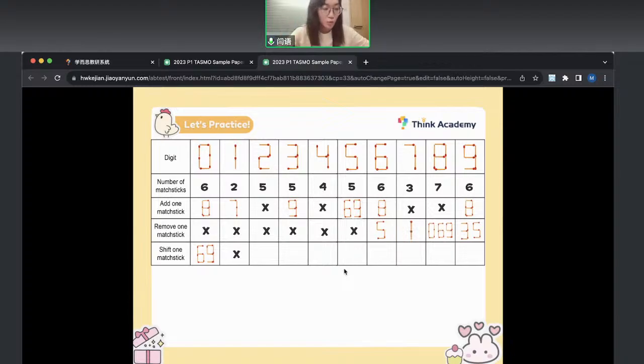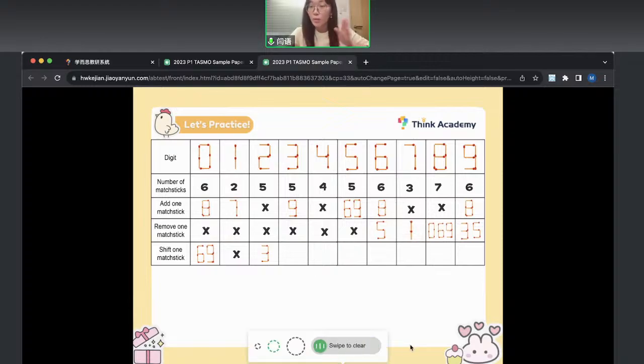Try to move 1. Yeah, what is it? Well done. Yes. So for 2, you can move that to 3, right? Yes, good job. So just move the left one to the right one. Then you can get a 3. Okay, well done. Next one, move on to digit 3.